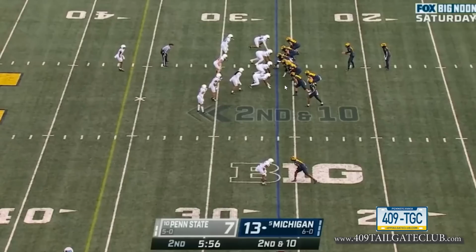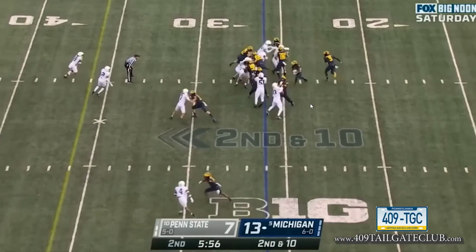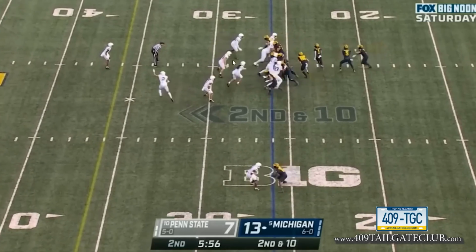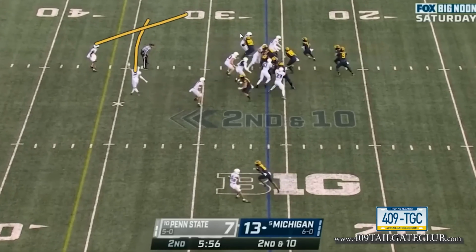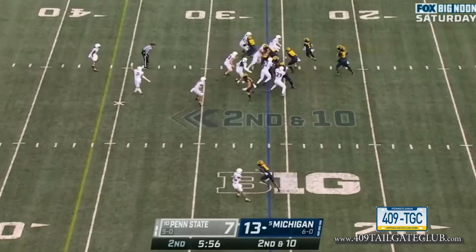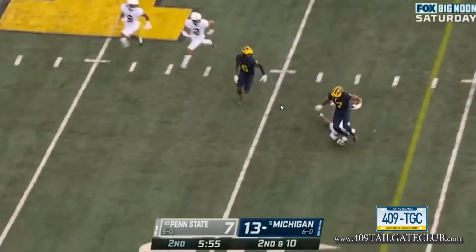Okay, so now we're in another unbalanced formation, meaning this guy right here is actually an ineligible receiver. There's no eligible receiver up here, okay? So that means that none of the corners or safeties are going to be sitting on this side over here, because everyone eligible is over here. Now, they move a guy in motion, and it's the same concept. The only difference is he now blocks this kid. He wraps around, and now what happens is they try to bring too many to the party. He tries to rotate. He tries to go over. He tries to come. Now Penn State over-rotated, and they got out-gapped at the point of attack because these linebackers are now trying to take care of the read they just got burned on. And this ended up being a huge run.